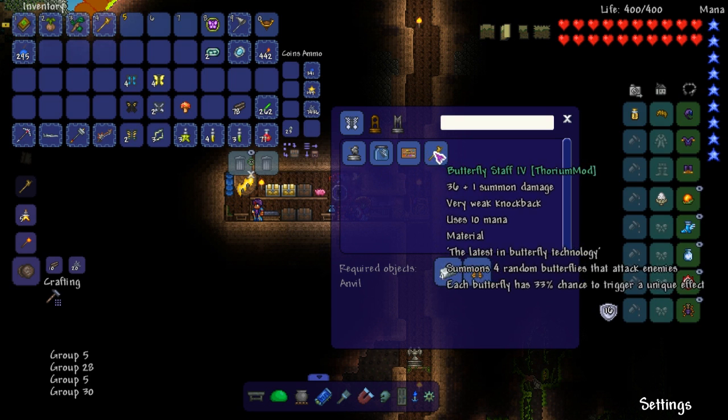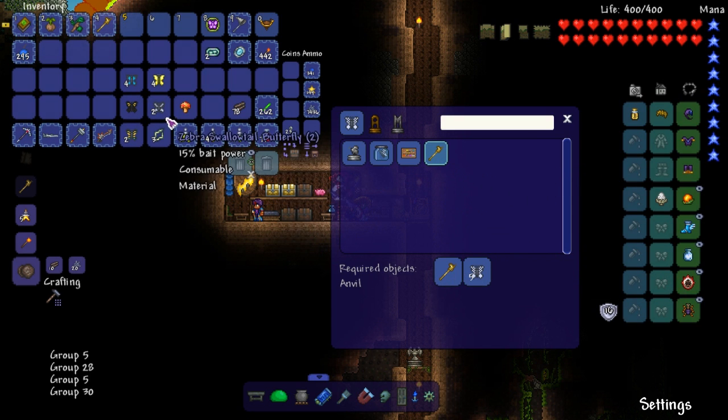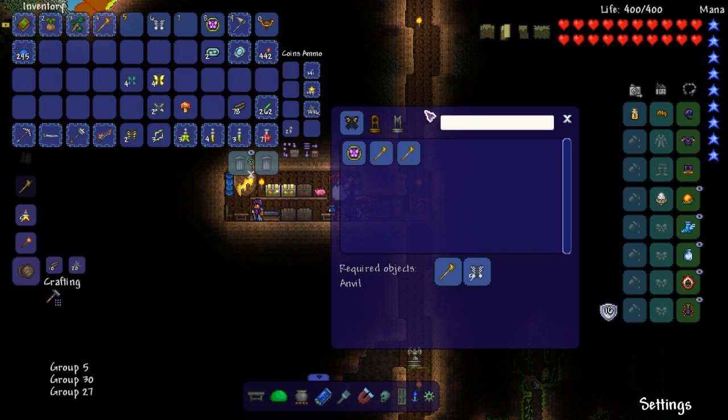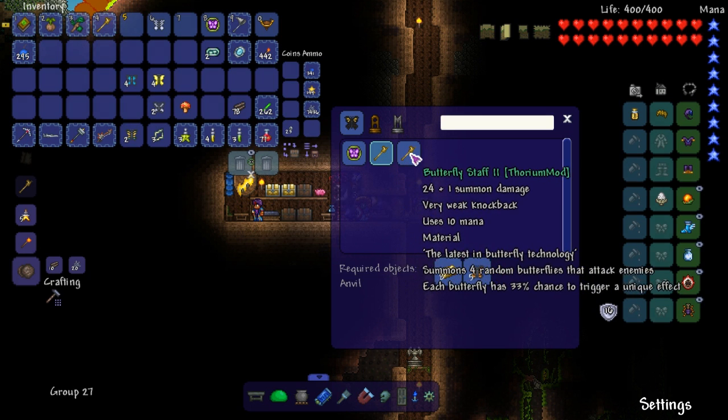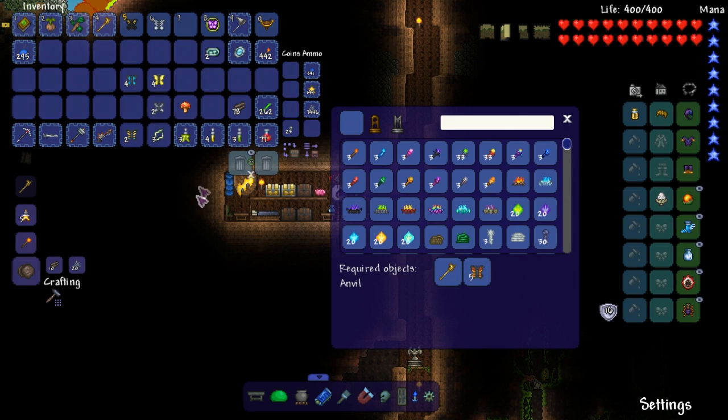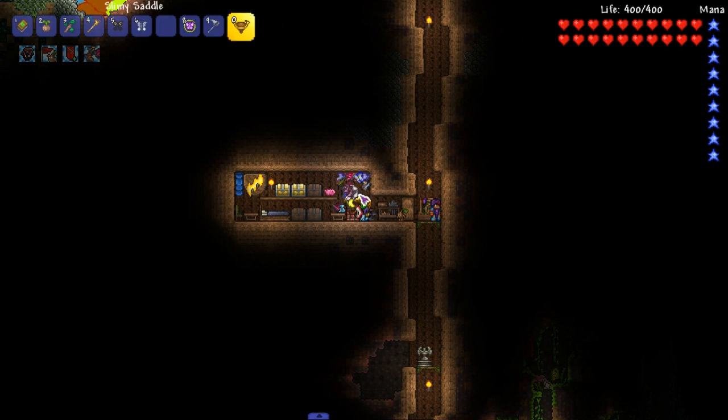Tree nymph. Tree nymph is a tier 2 butterfly. Look, it's even the one that you should use. So that's a tier 2. What about this one? Is this tier 2? I don't... Is that tier 2? Yeah, that's tier 2. But yeah, you gotta upgrade the staffs in tiers.